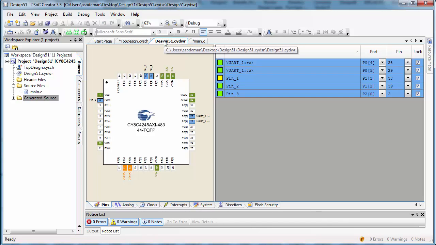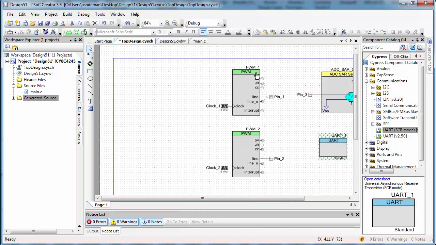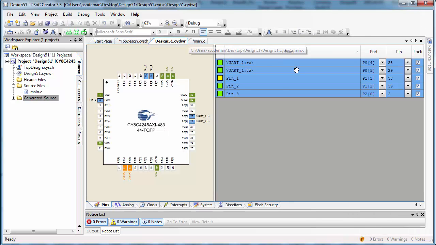Now let's go and set the pins. You should already have the pins 1 and 2, which are the pins in the two PWMs. They should be connected to pins 1, 1 and pin 1, 2. And the pin reading the value from the sensor should be pin 2, 0.